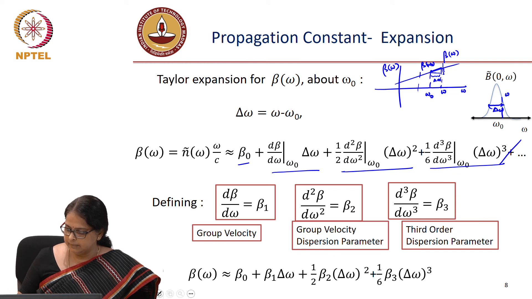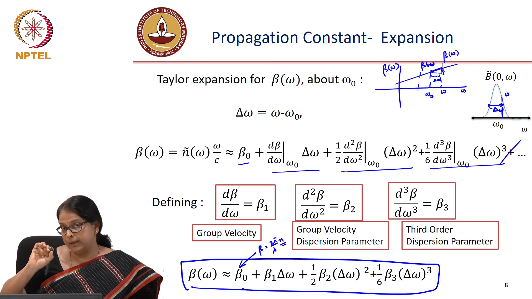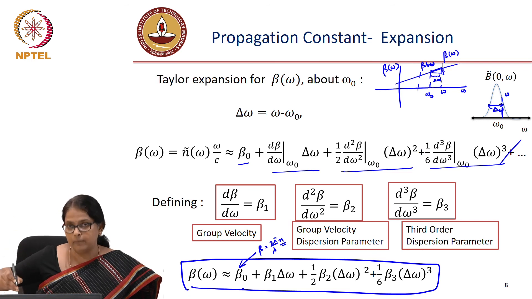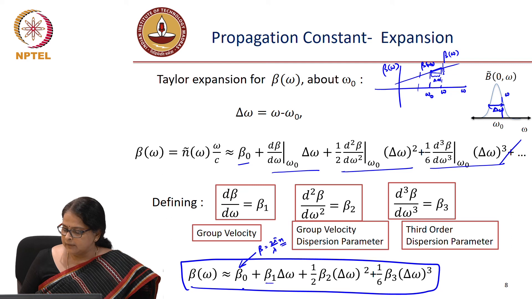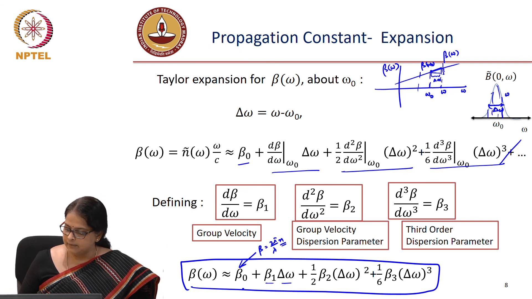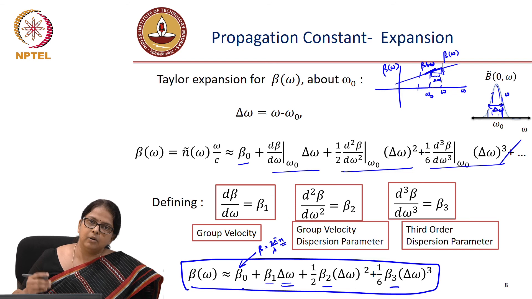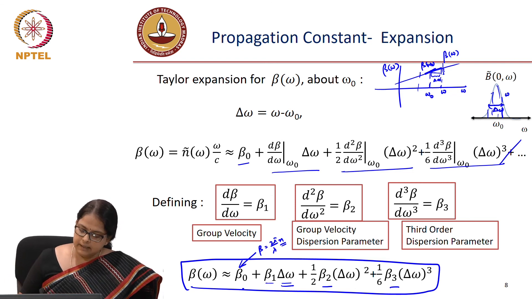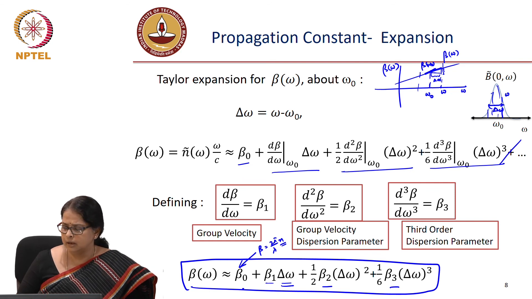In general, beta can be represented as β₀ + β₁Δω + (1/2)β₂Δω² + .... Here β₀ = (2π/λ)·n, where n is the constant refractive index evaluated at ω₀ — it is not a variable. β₁, β₂, and β₃ are all constants evaluated at ω₀; the only variable is Δω = ω − ω₀. This means we can calculate beta at any omega in terms of beta at the center frequency. The next step is to use this Taylor expansion by substituting it into the frequency propagation equation.